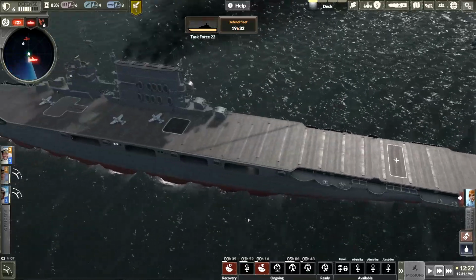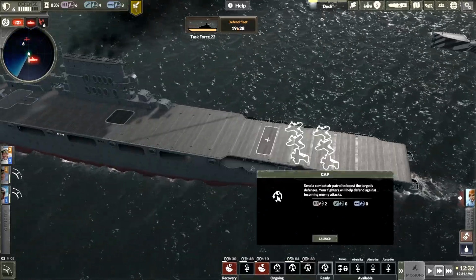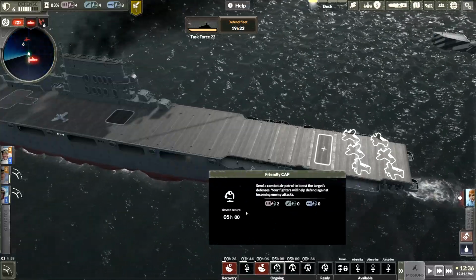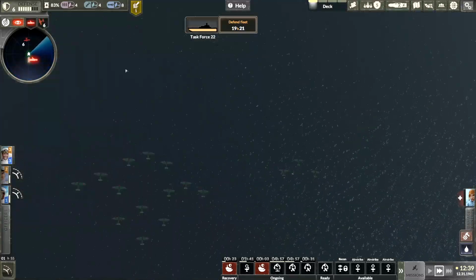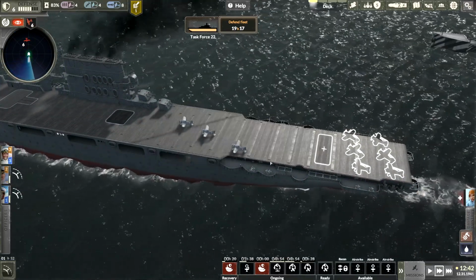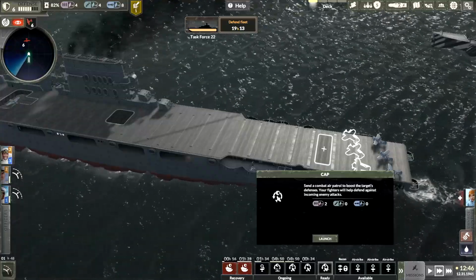I mean, incoming fighters. Let's do another cap. Another friendly cap, really. Probably issue a fighter squadron on the deck. Okay. All right, enemy submarine has been destroyed. That's good. Issue a fighter squadron on the deck.